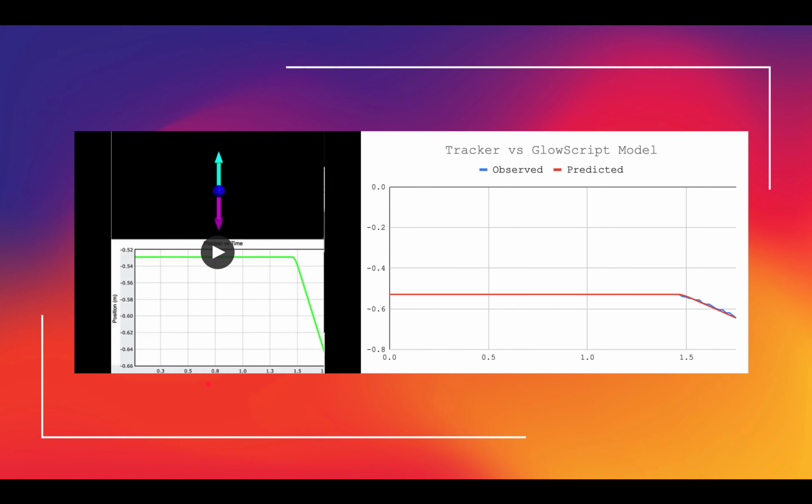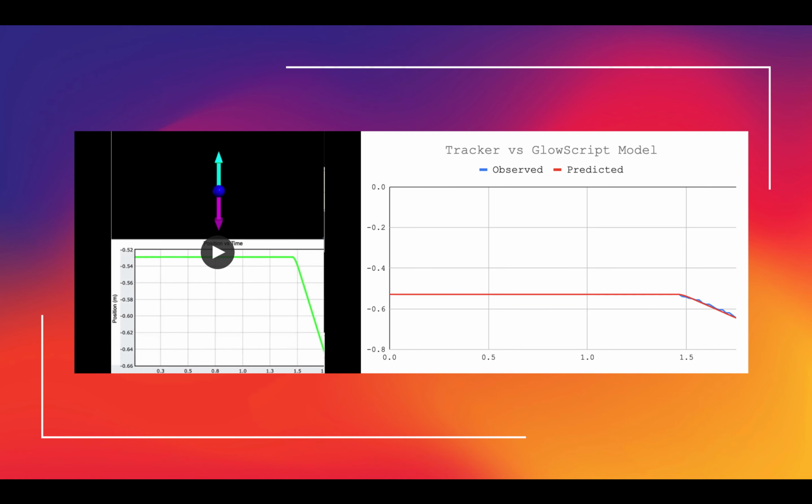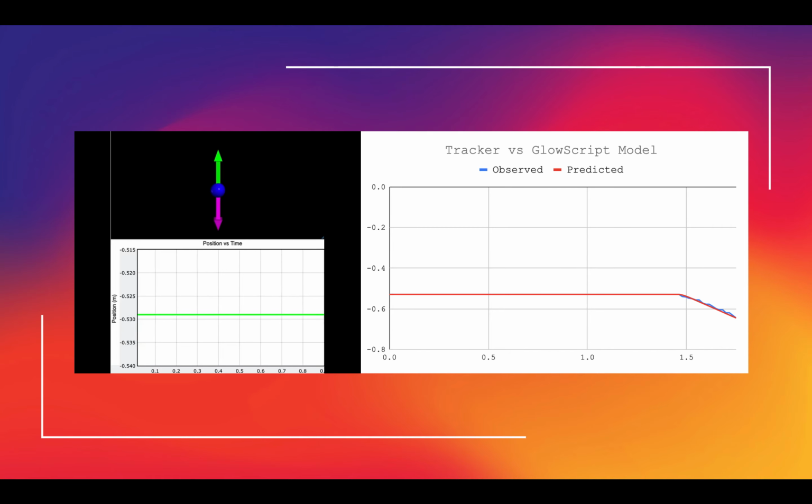And then when the Slinky is dropped and the top mass reaches the bottom, we see that the forces now are drag, which is in blue, and gravity, which makes sense since there is no longer a force pulling at the Slinky from above. In the graph displaying the observed and predicted motions, we see that there is some variation which can be accounted for by how difficult it was to manually track the point mass in Tracker since the Slinky moves very slightly from time step to time step. Overall, though, the observed and predicted follow the same trend.